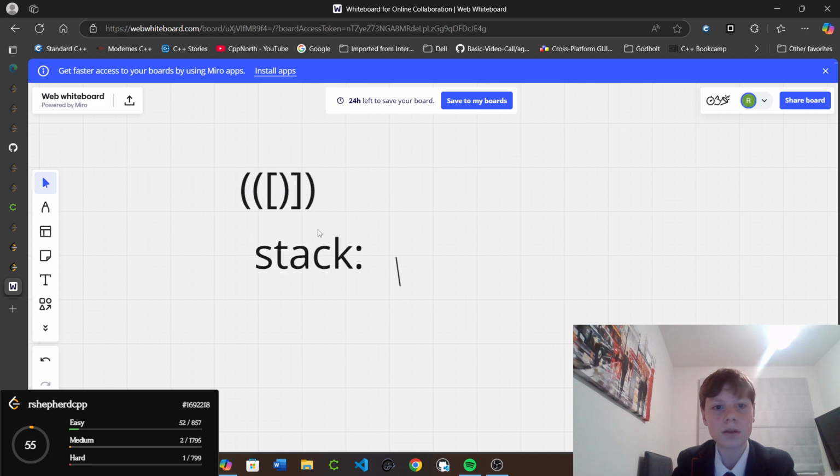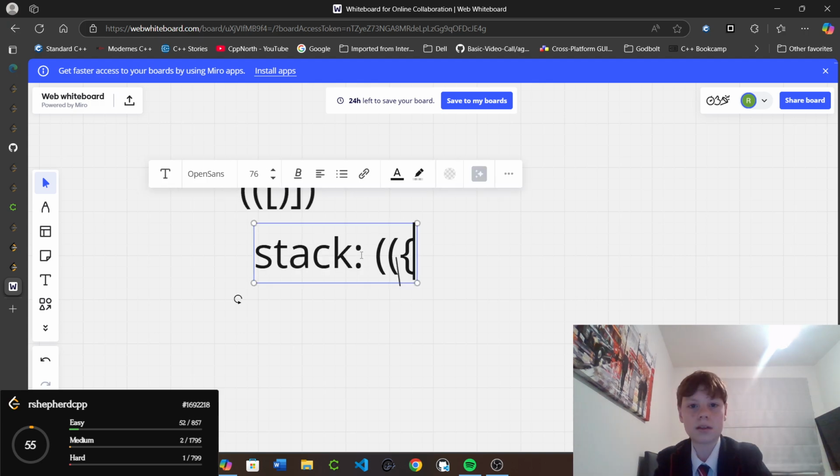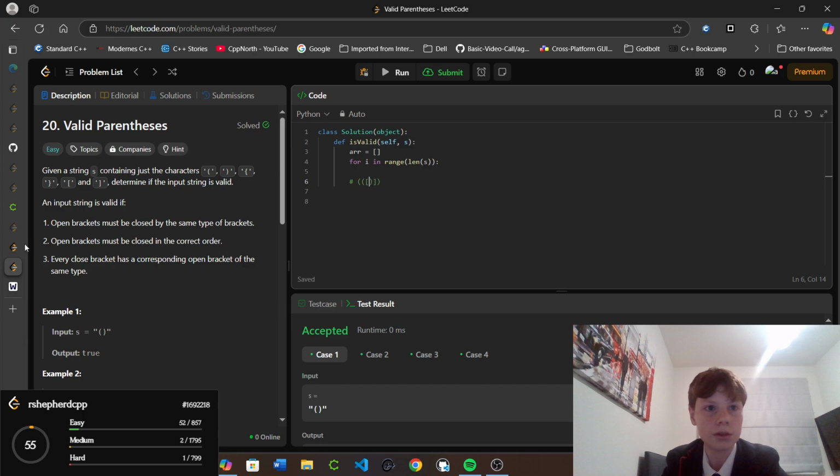Okay, anyway, so here our stack would be this, and then here we need to check if it's an opening, and then here we need to check. Right, let me just code this up. It'll be much simpler. Opening. Closing equals.